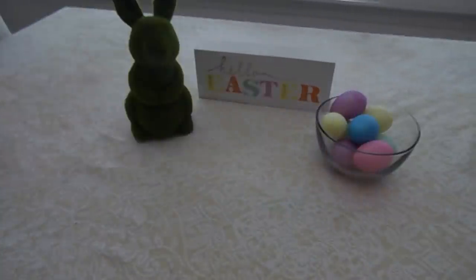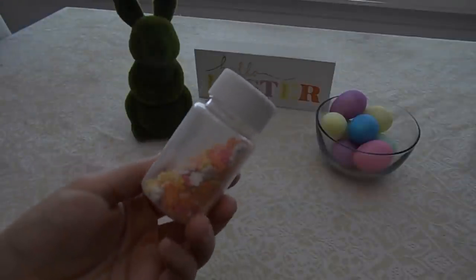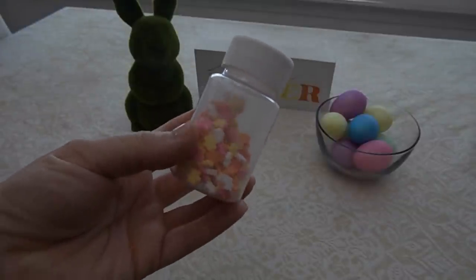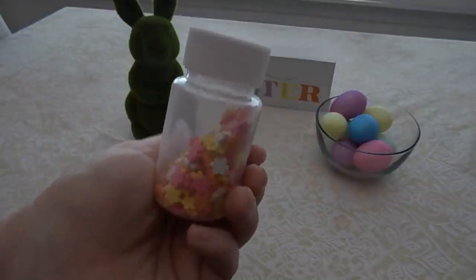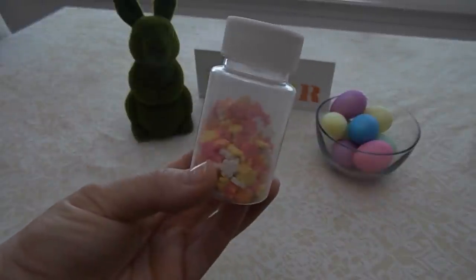A lot of pictures online actually have the steering wheel made out of pretzels — I'll insert a picture so you can see what that looks like. An extra thing you could use is little decorations. These are little flowers, perfect for spring and Easter, but you could put any type of sprinkles, candy, or anything to decorate the car as well. We're going to be using these spring pastel colored flowers.